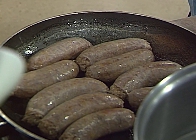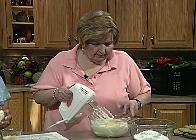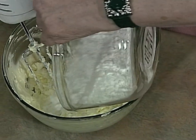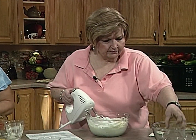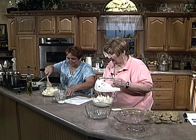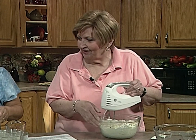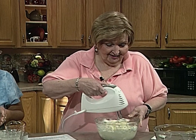Patty goes ahead with the pasta while I sit over here and make the frosting, which is your basic cream cheese frosting. I've got a stick of butter and a package of soft cream cheese — I've just mixed them together. Now I'm adding two cups of powdered sugar and just a bit of vanilla. She's mixing the cheeses and the lemon right now — that doesn't go in the skillet, that's the sauce. We're going to be adding some pasta water to thin that sauce down. And the farfalle are those little bow ties — I love them. They only cook for about 12 minutes and still have a little bite to them.